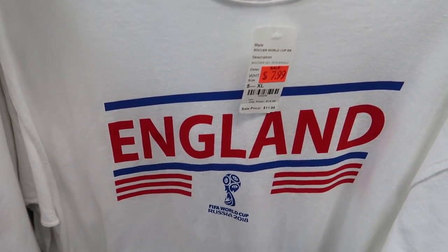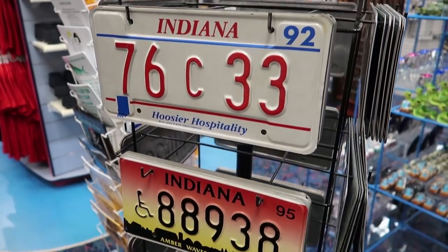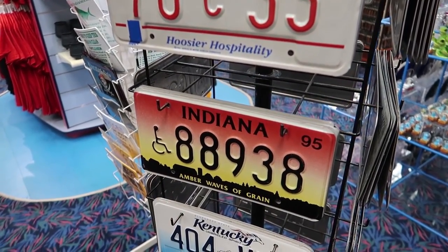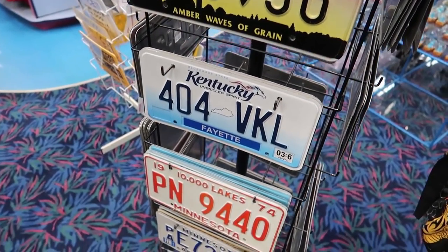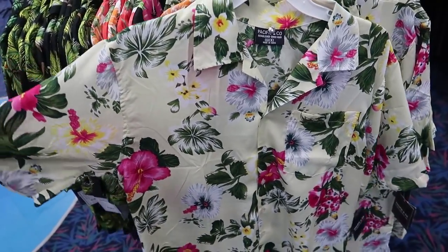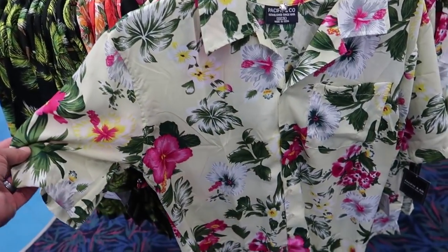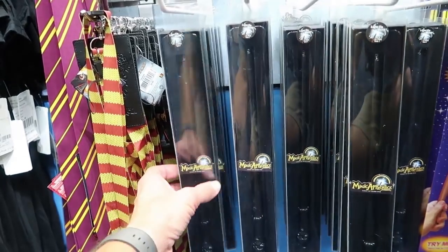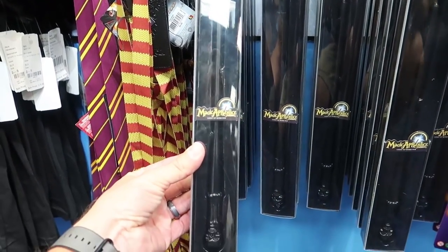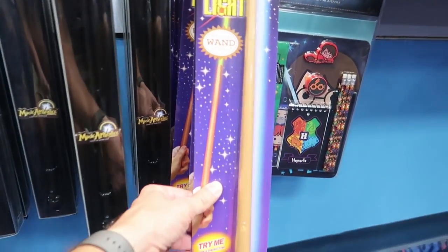I do like this snow globe that's an alligator with a tinier alligator on top of it. I came all the way to Florida and all I got was this England shirt. You can just buy a license plate here — like a handicap license plate from Indiana. It all makes sense. For 15 bucks you can get this nice — it's almost like silk, it's probably rayon but it feels like silk — Hawaiian shirt. They have knockoff wands here. It's a light up wand pen. These are very cool.